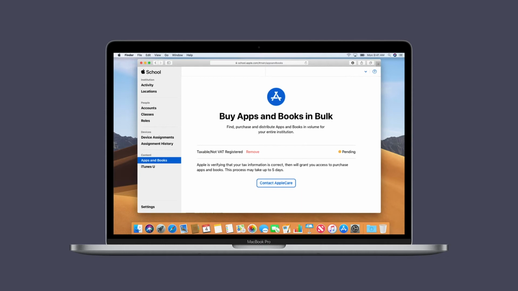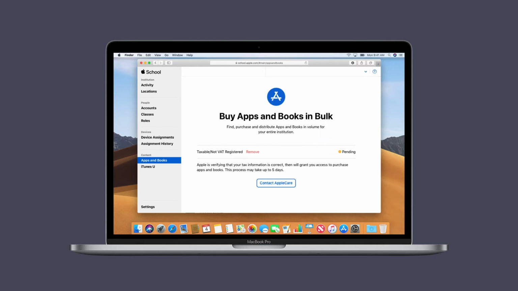This is another thing that can trip people up when they're bringing in an MDM. They can set up a School Manager, but then actually not verify their tax status. This can take up to 5 working days. And that's only if it goes through smoothly. There can be questions around things. This is Apple looking at your DUNS numbers, etc., all those types of things.